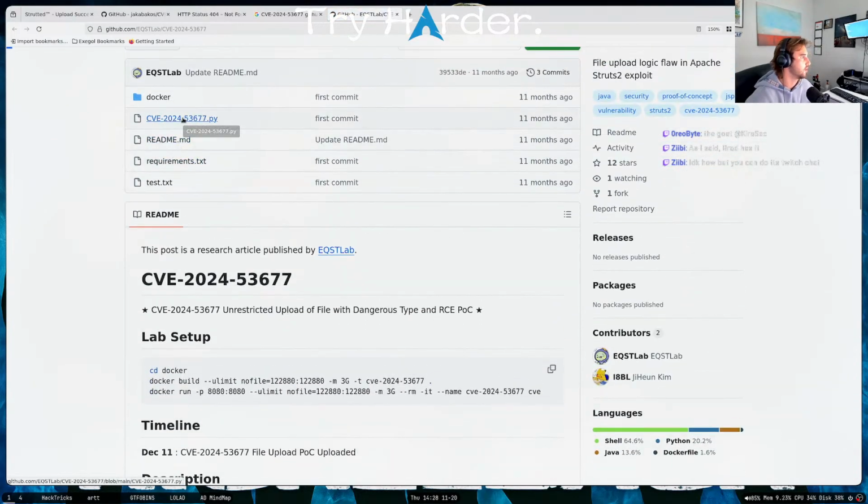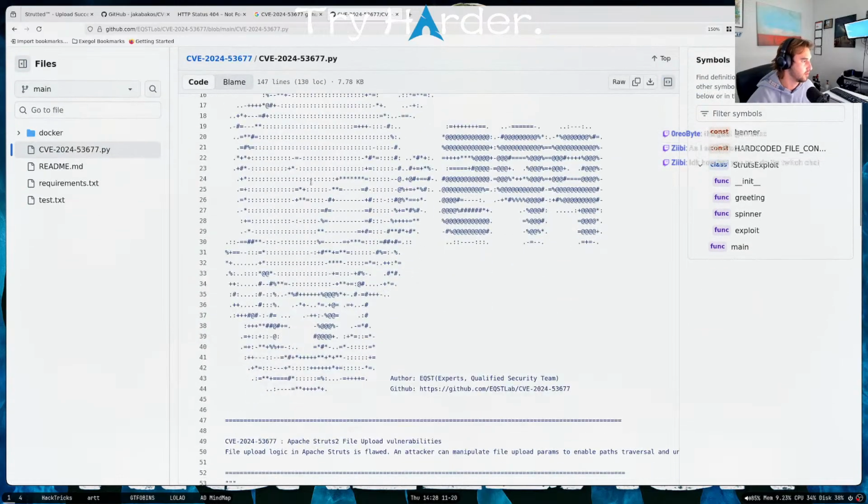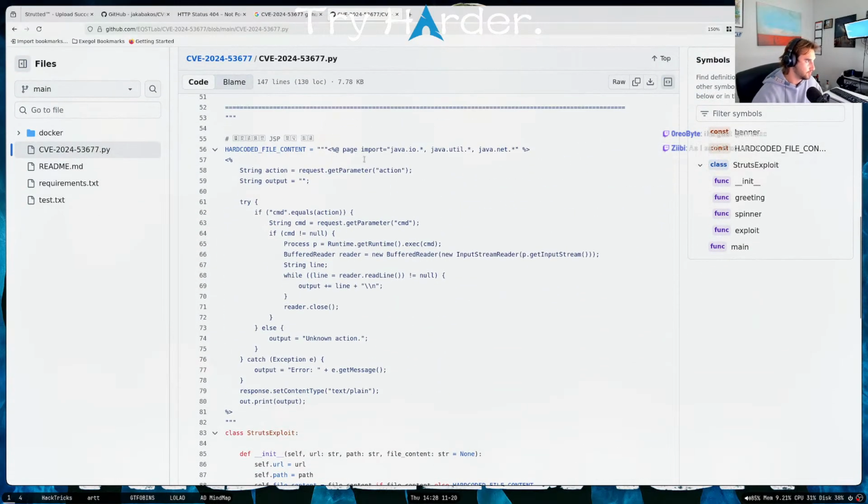Alright, what is this exploit? There's the JSP web shell.